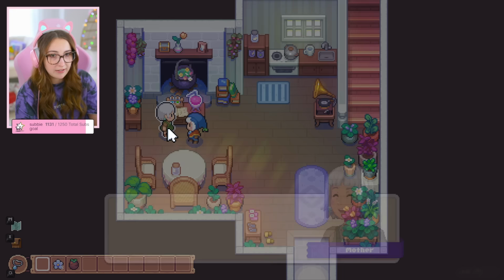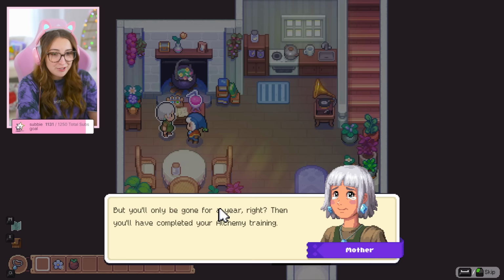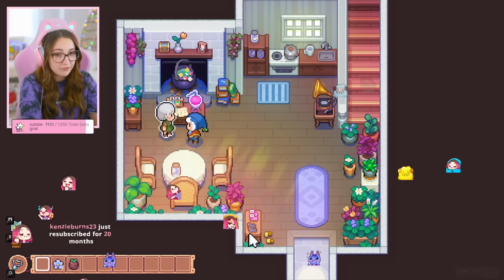Thanks for doing that. Your father is all about the fighting, but you have to take care of your spirits, too. Now your spirits should have the strength they need to keep you safe. I can't believe you're leaving home today. I'll miss you so much. Oh, don't cry! But you'll only be gone for a year, right? Then you'll have completed your alchemy training. I'm so proud of you. Are you sure you're ready to go? Yeah. Next time I see you, you'll be a fully fledged alchemist.